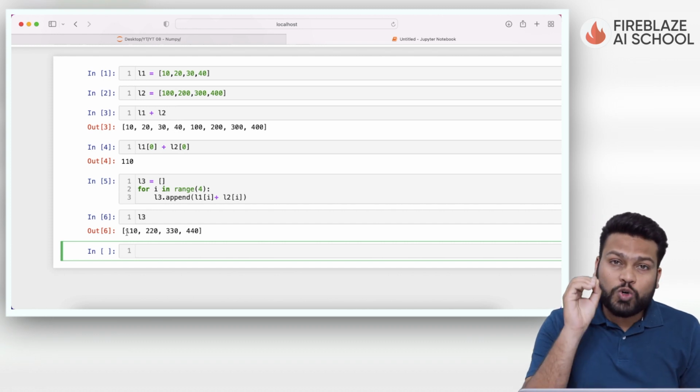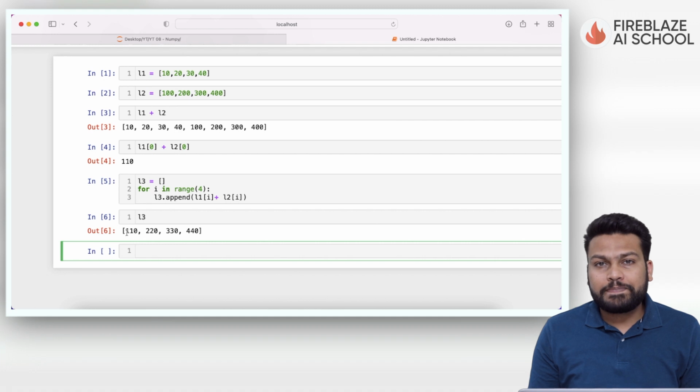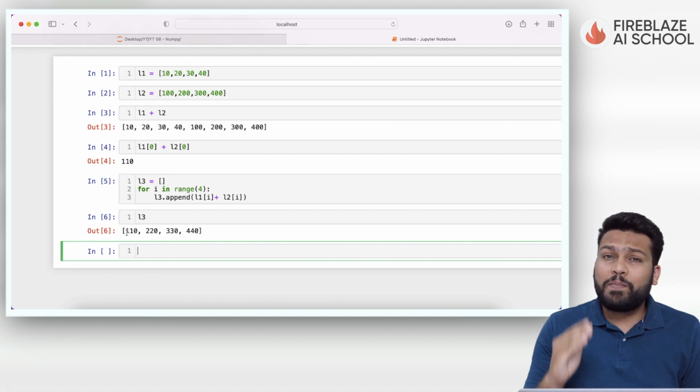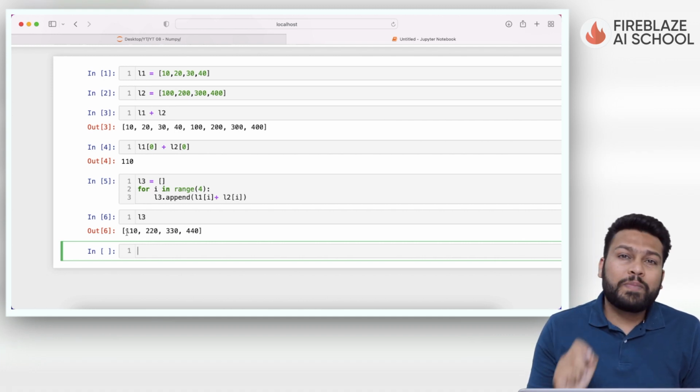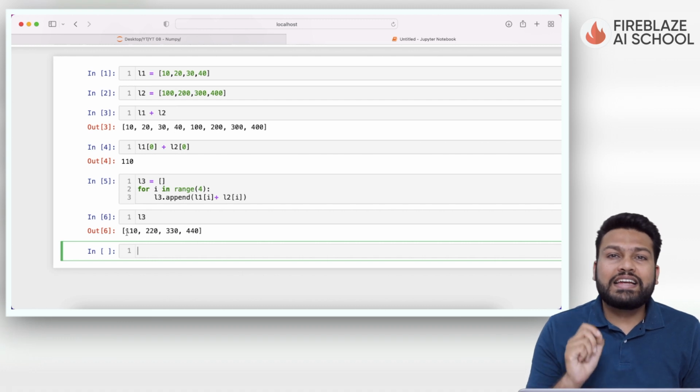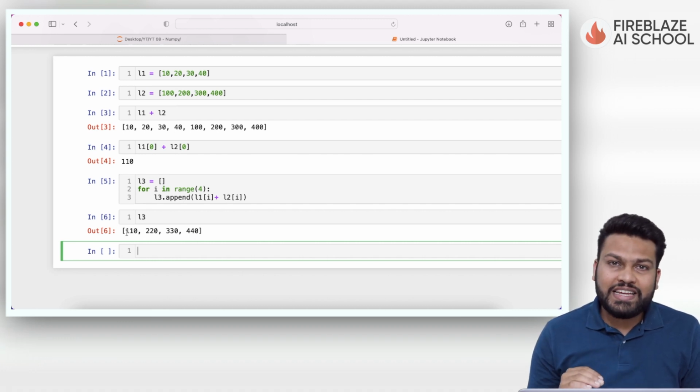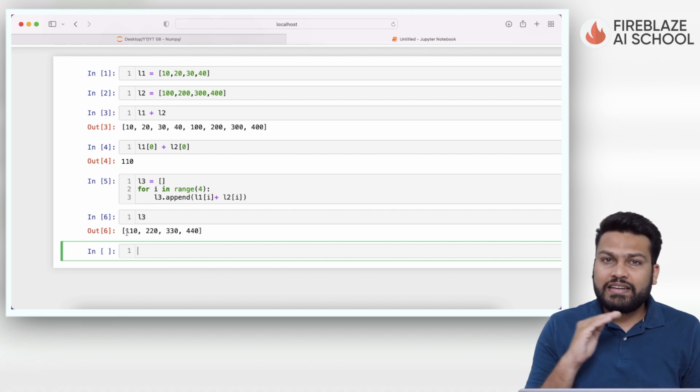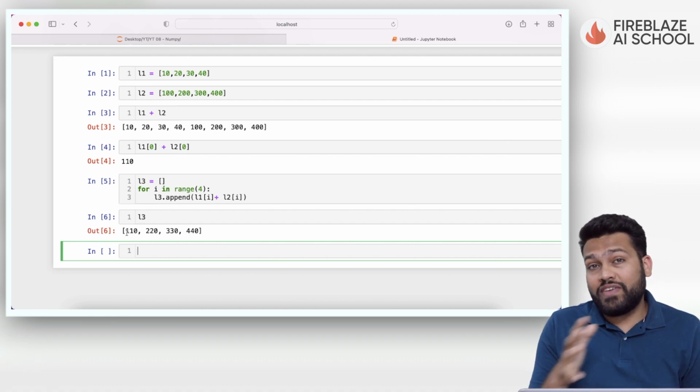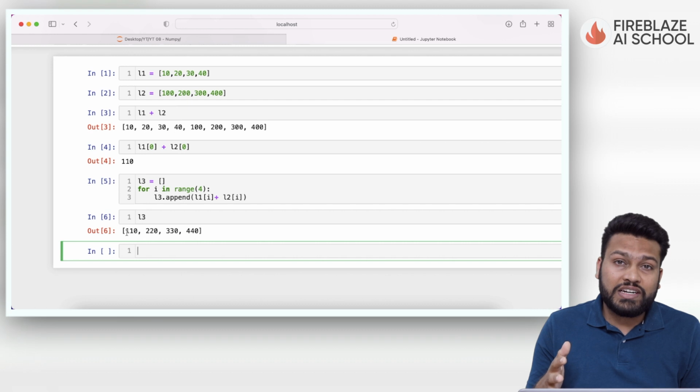The only core thing you need to remember is that the entire NumPy array is going to be in a single data type. If the array is integer, all the values are integers, the entire array is of integers.